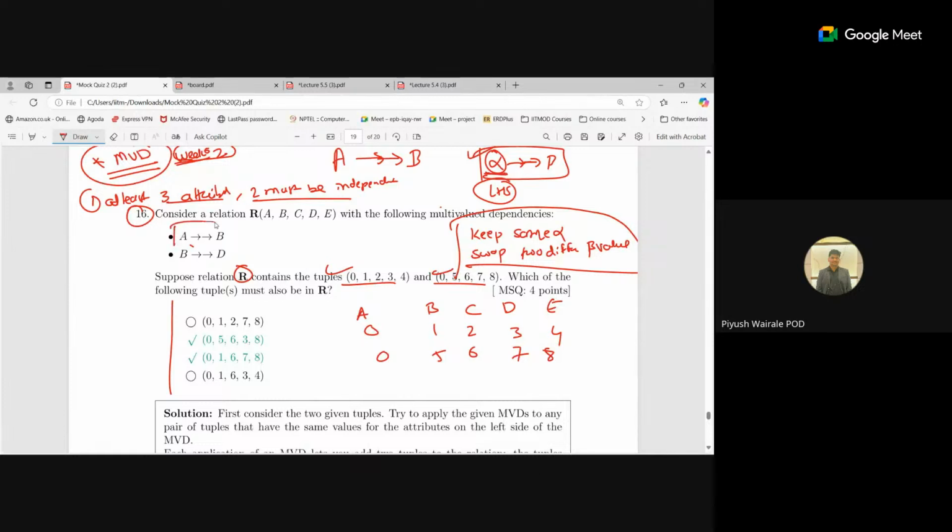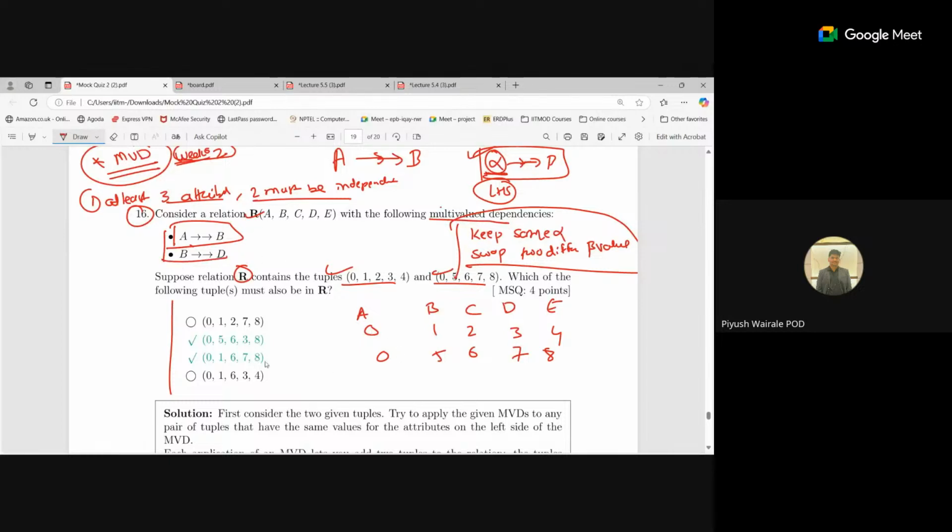Now what about the first thing? How can we apply this here? Tell me. How are we going to apply this here? Consider 0 as alpha. Then alpha determines beta, right? So 0 is alpha. Then what do we have to do after this? If an MVD is there, it is applicable to this R.